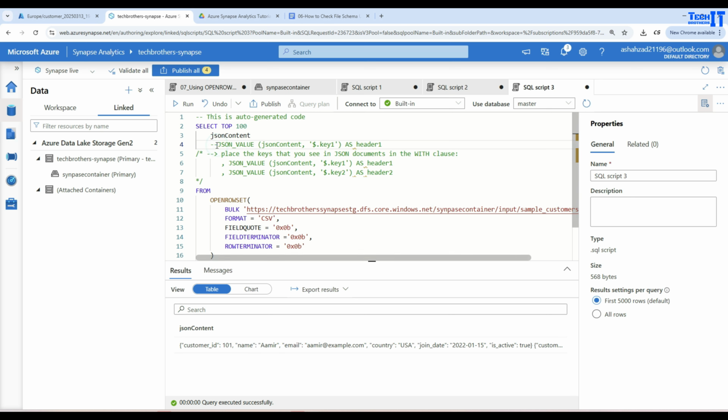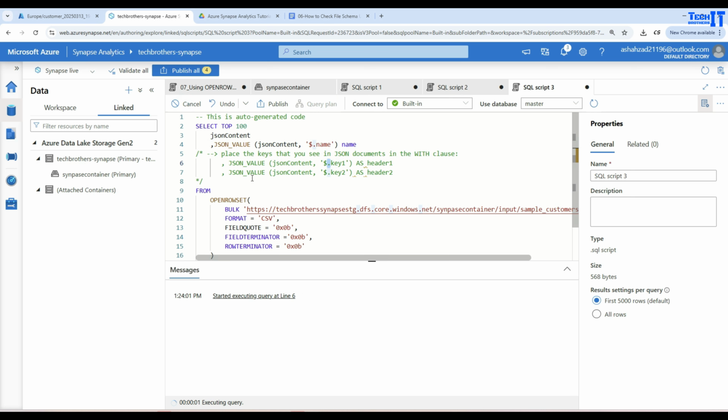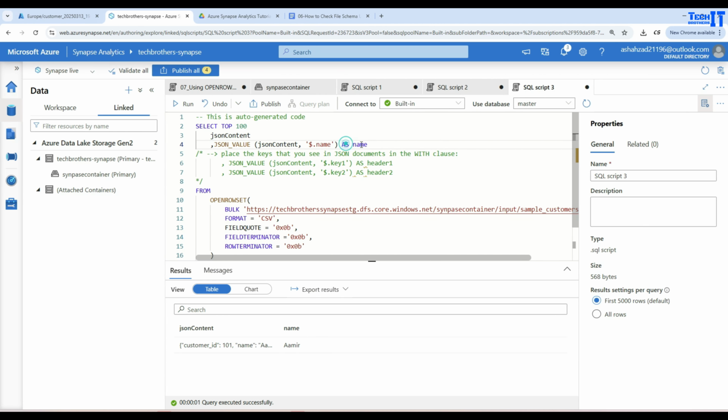To extract each value, what we can do is call JSON_VALUE, and then here I will provide that name. So in this case, let's say I want to extract name, and then I can call this as name as well. Okay, so that's cool. And now it's going to extract the JSON content and also give us the value for the name column. So the AS was missing, and I put just AS, and the name is right there.